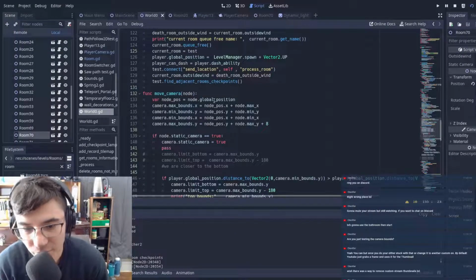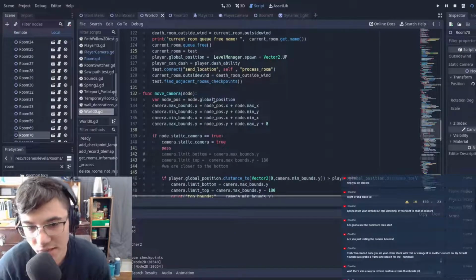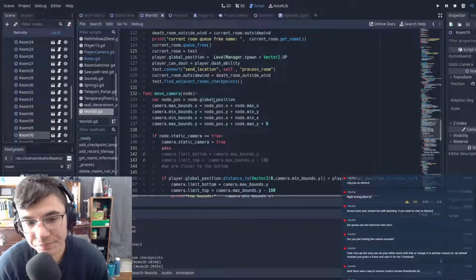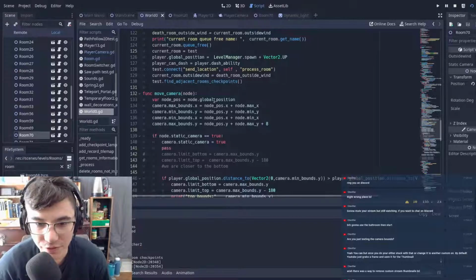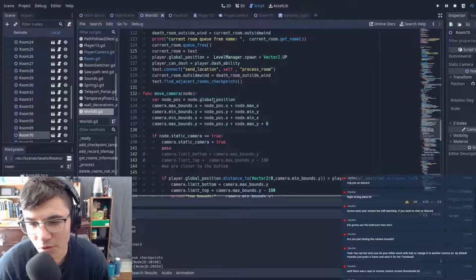Max bounds y is node position plus max y, and min bounds y is equal to node position plus node min y, and min y is just wrong. And we're grabbing the node position.